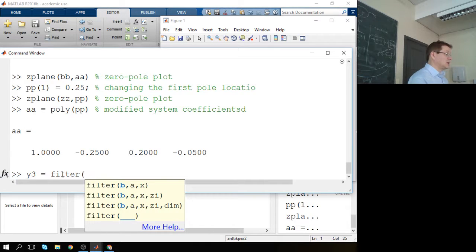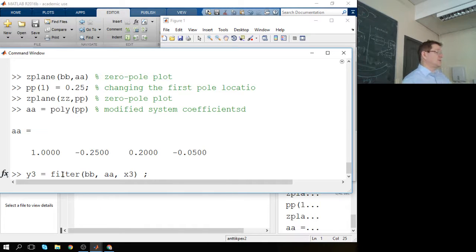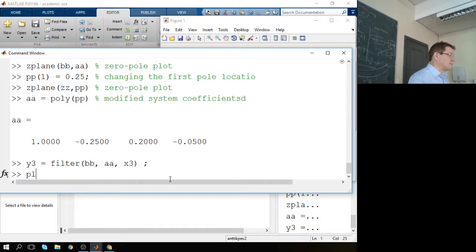So we can make the system output for this X3 input the same way we did the delay of the system. So we have the system coefficients for the forward term, feedback term, and the input. There.